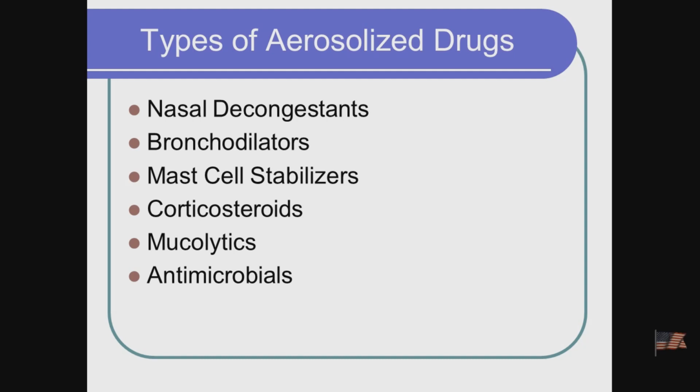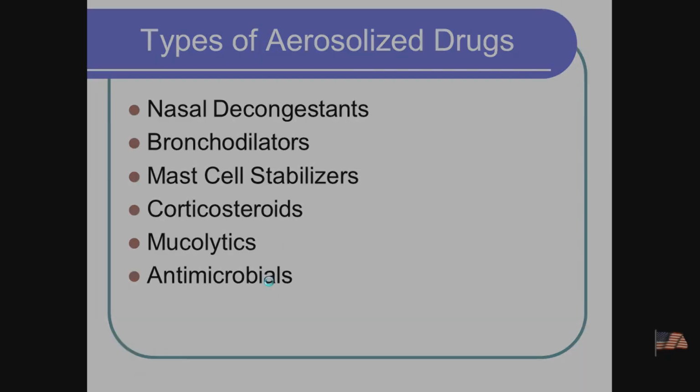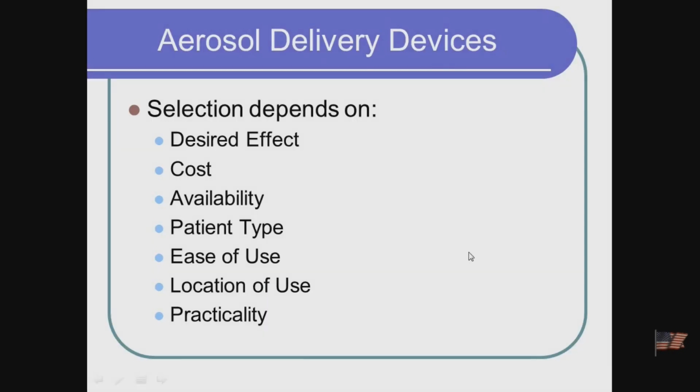Lots of aerosolized drugs we're going to focus on. We don't do too much with nasal decongestants, but obviously they're the drugs that you might take to relieve your allergy symptoms. We're going to deal with primarily bronchodilators, mast cell stabilizers, corticosteroids, mucolytics, antimicrobials. Those are primarily the ones that we aerosolize to be delivered.